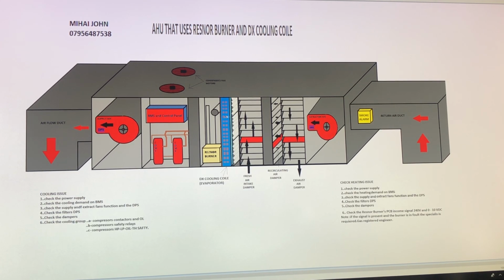If the DX gets cooler, the cold air will go through this supply fan, and the air will start to cool down. So the warm air will come into the return air, and probably a percentage will be exhausted, and another percentage will be recirculated, and a quantity of fresh air will be sucked into the store via the supply fan. So this air will become quite cold. It will be sucked by the fan, and then the air will be cold. So that's the process of cooling.